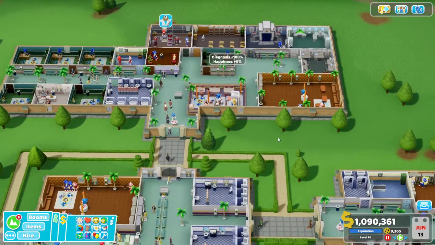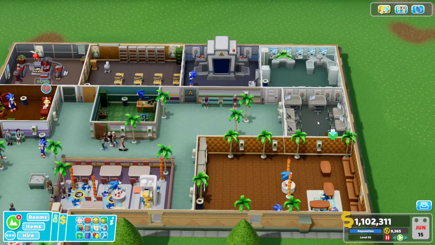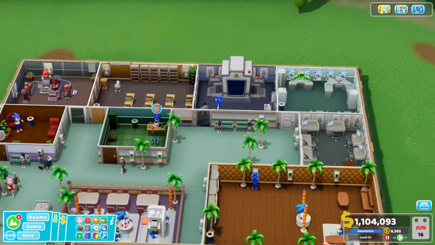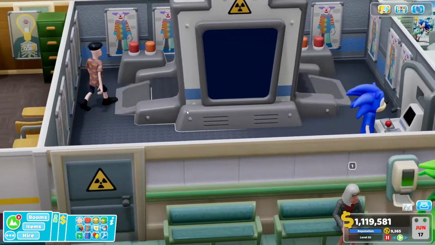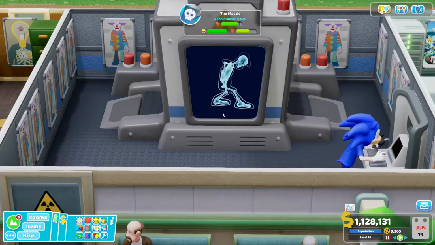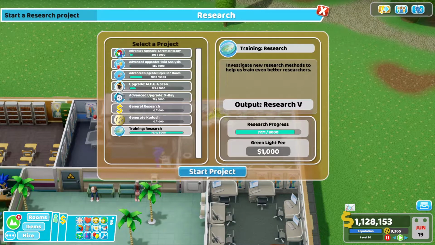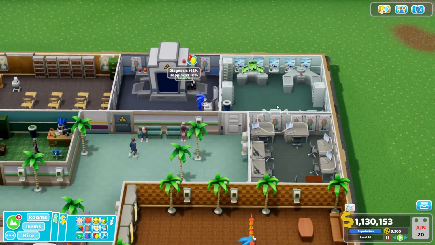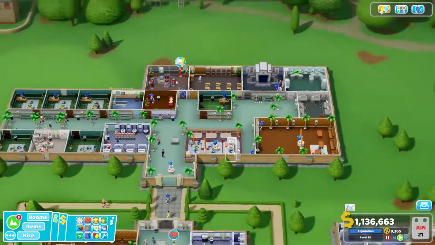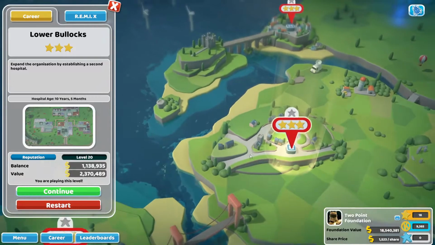But here I was just throwing them down willy-nilly, I guess, did not care. Then I did throw in a marketing room for whatever reason, just because it fit there, I guess, to market stuff. I don't know. A training room to train our staff. One of the X-ray rooms, the X-ray machine. We'll see a dude go through here and get scanned. Does the lunges, very nice. And of course a research room to conduct research while I was building out the hospital. So yeah, that's the hospital in Lower Bullocks. All finished up and redone.